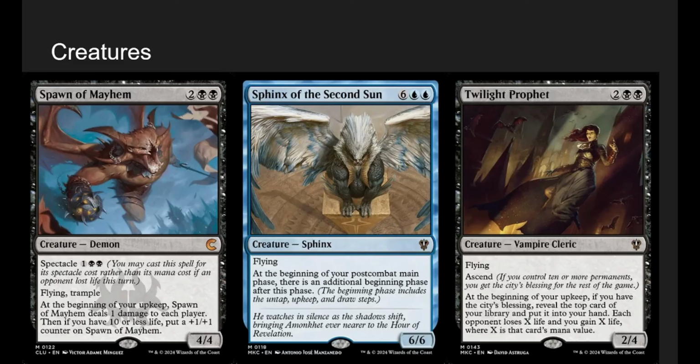It's just a clock if we take a lot of upkeeps, plus we have a lot of passive draining and whatever, right? Sphinx of the Second Sun. At the beginning of your post-combat main phase, there is an additional beginning phase after that. So its beginning phase is the untap, upkeep, draw.